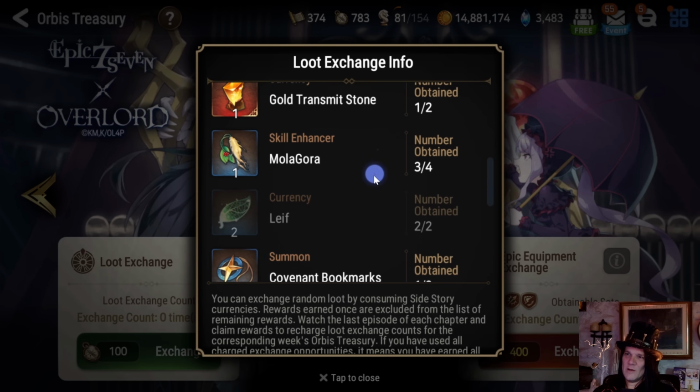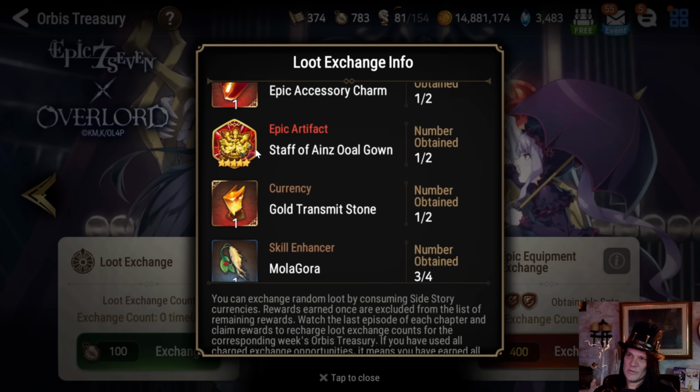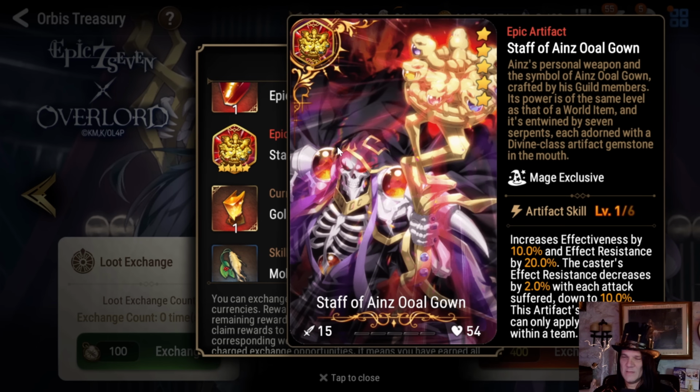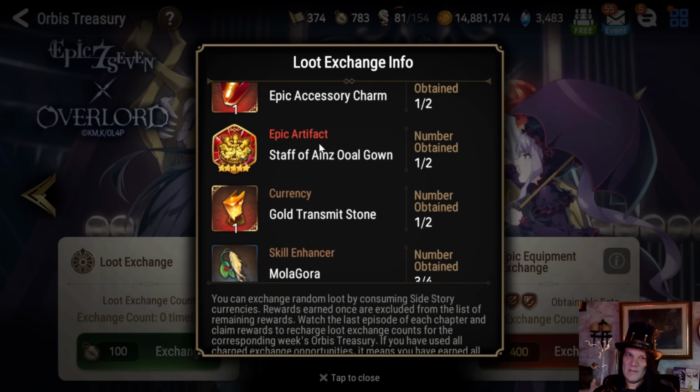Now, one complaint that people have, and I kind of agree with it, is the Staff of Ainz gives you bonus currency in the event. And they've locked it behind an RNG time gate, right? If you're lucky, you get both of these in this first 15, and you get 5% more currency. If you're unlucky like me, you don't get both of these, and you'll get 5% less currency during this week, and you'll get the rest next week.